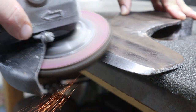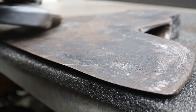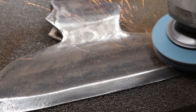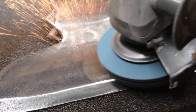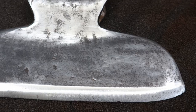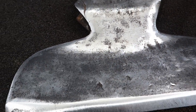I plan to do cold bluing on the blade, so first I had to get it polished. This had quite a bit of pitting, which would be impossible to sand down smooth without messing with the structural integrity of this blade.